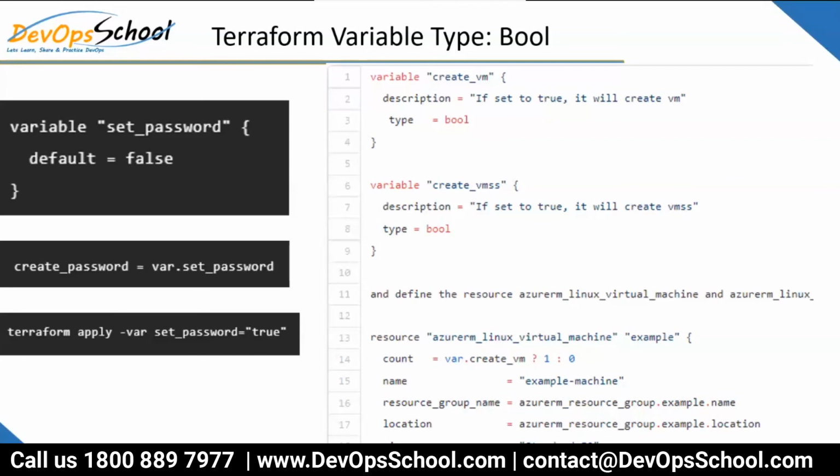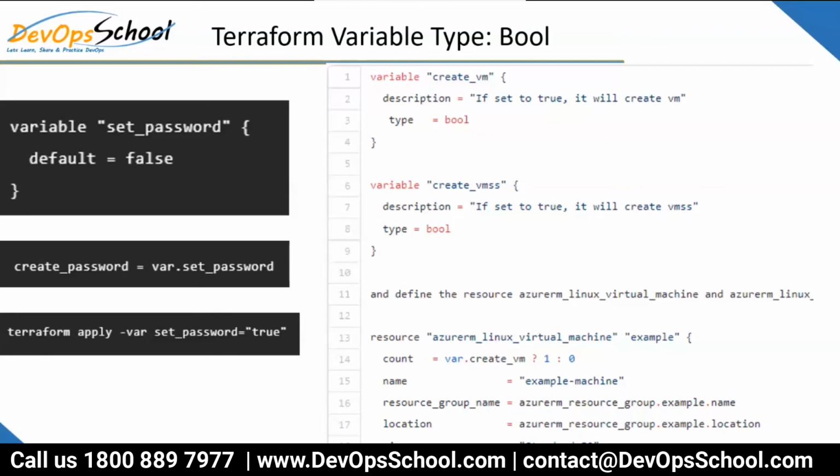Are you getting the points? No, actually I didn't get it. So here you understand var.create_VM, right? If you set the variable, how do you set the variable? You cannot hard-code the value here. You can set the variable using the command line or the interactive way. Command line means look at this command line, hyphen var on the left side. That's the way you can set it. And interactive means when you don't set it, it will ask you what you want to set, true or false. So if it is true, then the value will be set to one for create_VM. And if it is false, then the value will be set to zero.